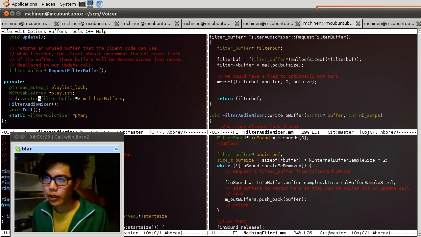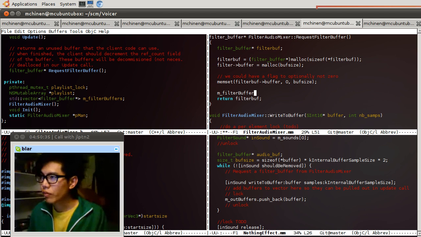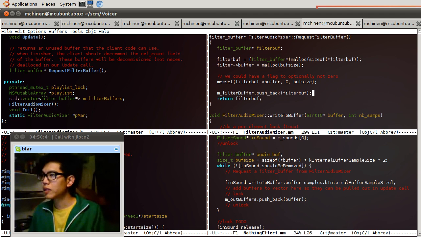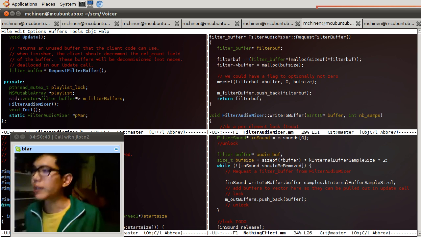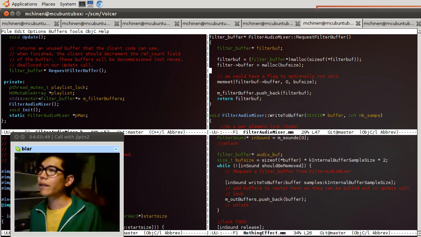Okay, so we got what we came for. We got this new buffer system going. We just need to push things into it. So this will take us in, and in our update call, we're not quite done.